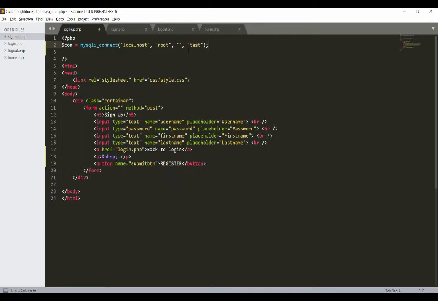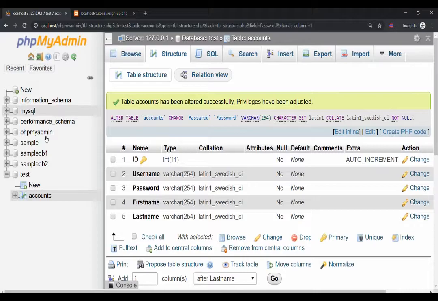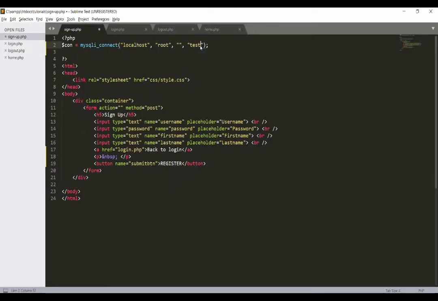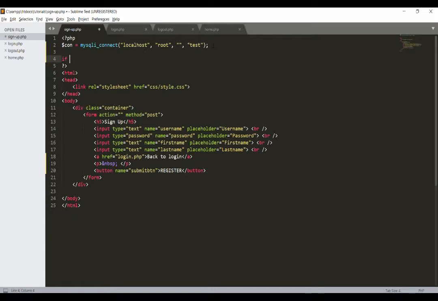What you're gonna put in here will be the database name. Since I've named it test, I've put test. But if you name it like account or voting or inventory, then you have to change this into the name that you have given to your database.